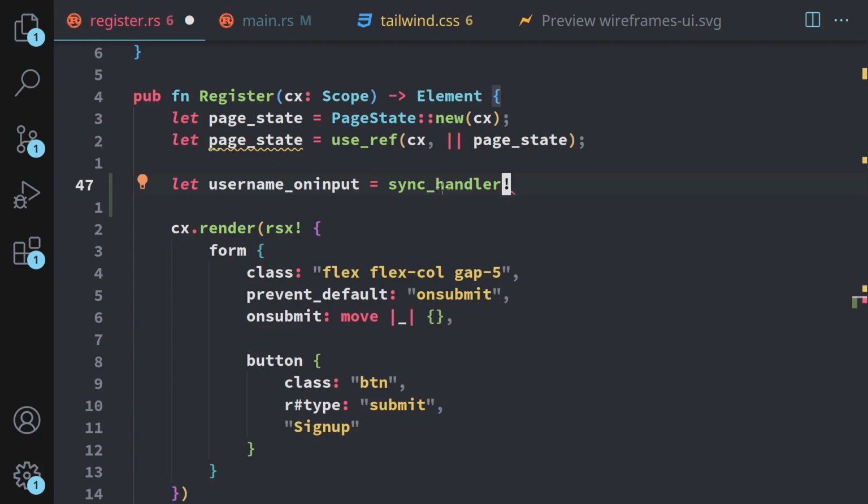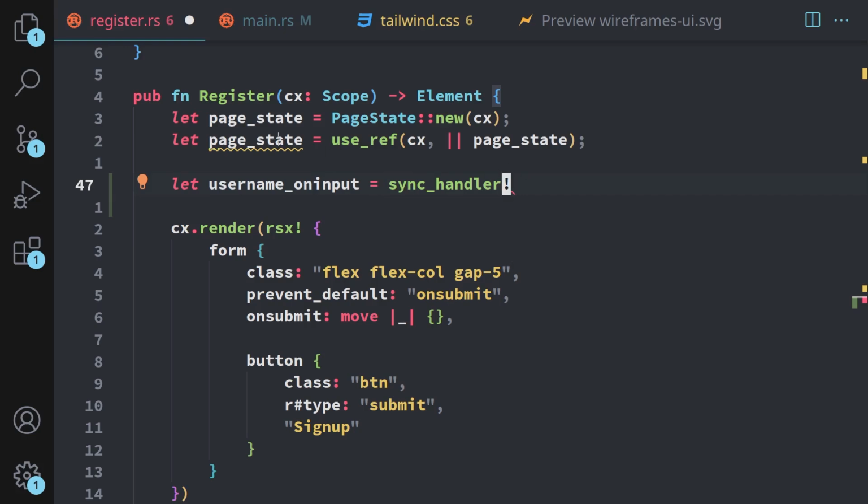The main difference between the sync handler and the async one is that the sync handler will do everything within the web page itself, and we'll use the async handler when we need to reach out to other servers. Since we have a username and the user's just typing in the field, everything's handled within the browser, so we can use the sync handler since there's no request going out to other servers.